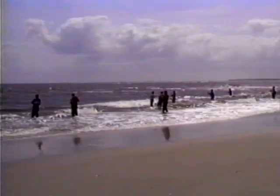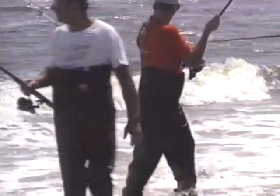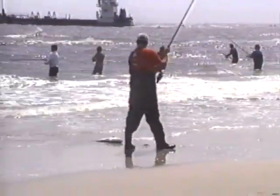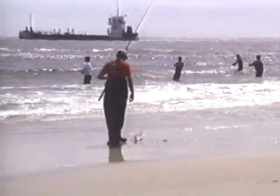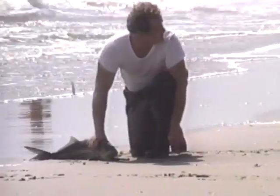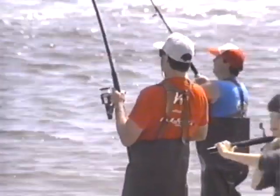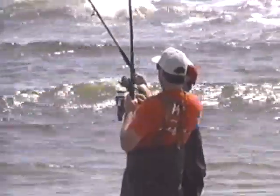The classic Outer Banks fishing experience would definitely be a bluefish blitz, something that you just can't imagine the excitement going on, the size of the fish that are being caught until you've experienced it. Thousands of birds in the air, bait fish all over the beach, usually menhaden that the bluefish have chased up onto the beach, fish breaking everywhere in the water.